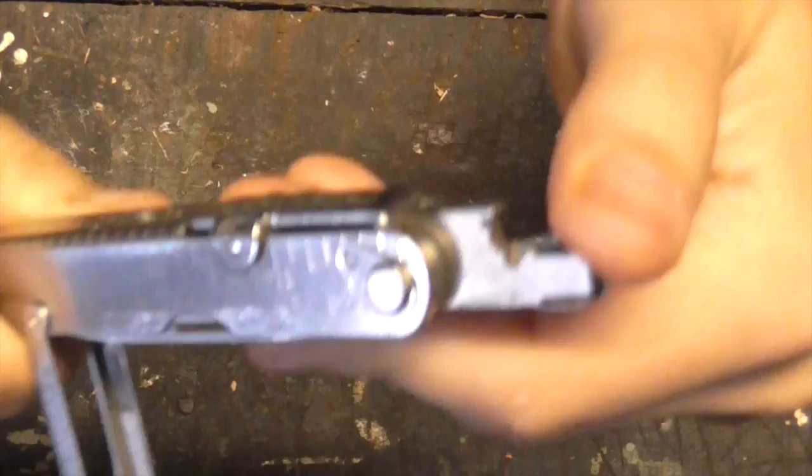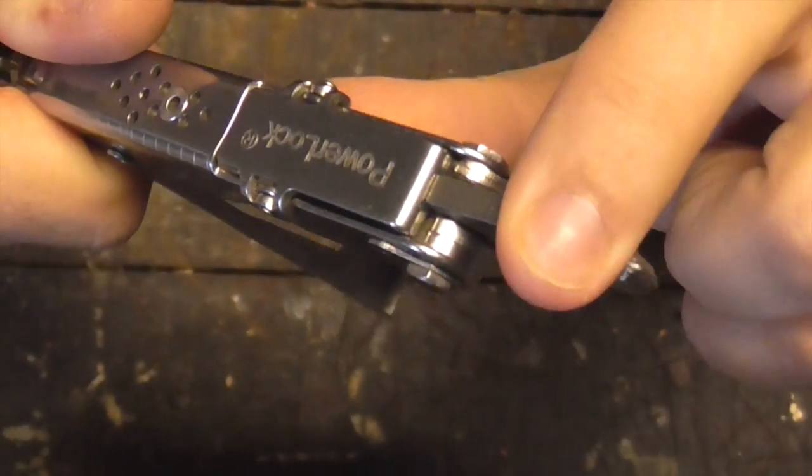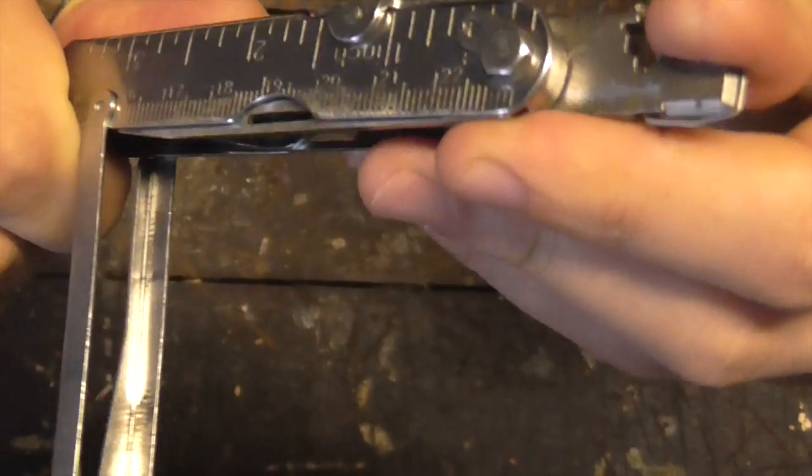So that is definitely not a powered lock, is it? So that should be locked. The bar is in the back part. There we go, that's better. So a little bit dicky, I must say.